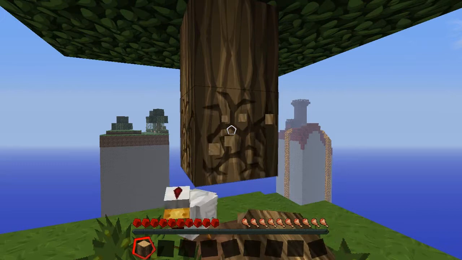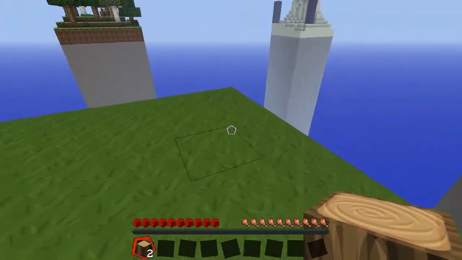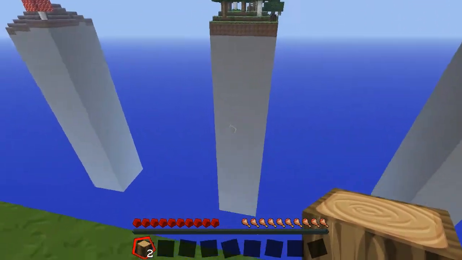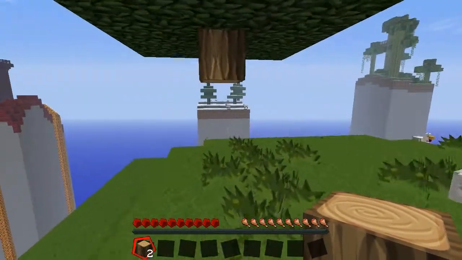Oh, it looks like there is a cave directly below us. So as you can see, look, they go down, like all the way down. So I'm guessing that's sort of like a hollow area in there, and there'll be goodies and stuff like that.